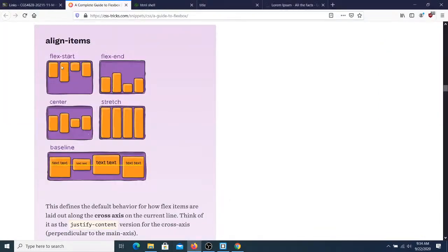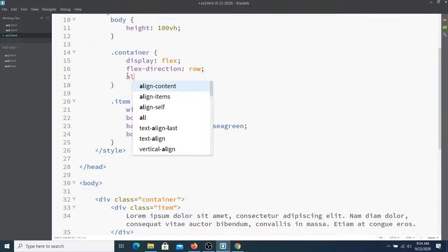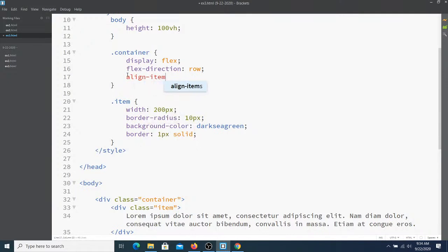Well, let's see what happens if we set it to, say, flex start. And we don't really need justify content. So under container, I'm going to get rid of justify content. We could actually have both if we wanted to, but just to make the example a little bit simpler, I'm going to set it to align items. And so we'll start with flex start.